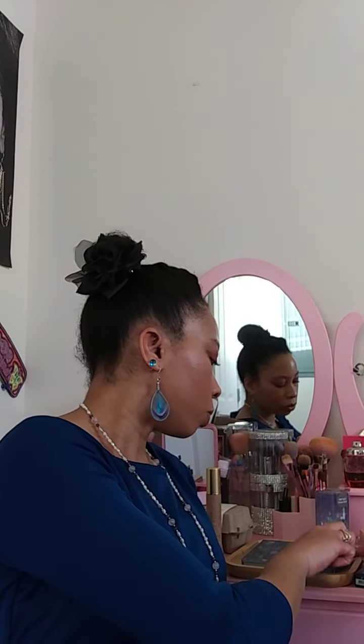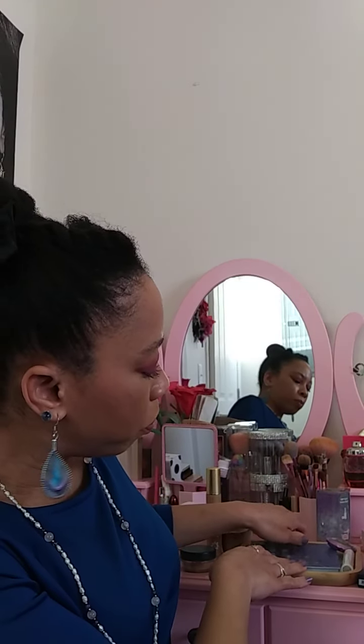And then I bought these in a kit. They were discounted on BECCA. I've been wanting to either get the Lilac Geode or the Amethyst highlighter, so I was able to get the Lilac Geode Mini, and this is like some kind of lip balm. I think it's supposed to be water-based or something. So I have these, and then the last new thing I picked up, all of these I received in the mail by purchasing myself in the last 2 weeks, some of them in the last few days.